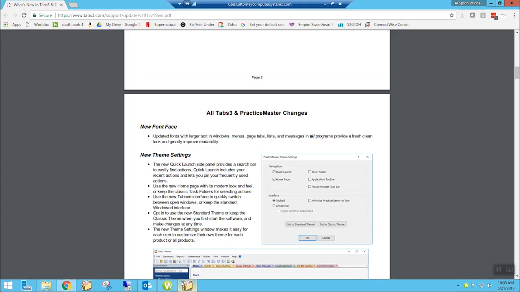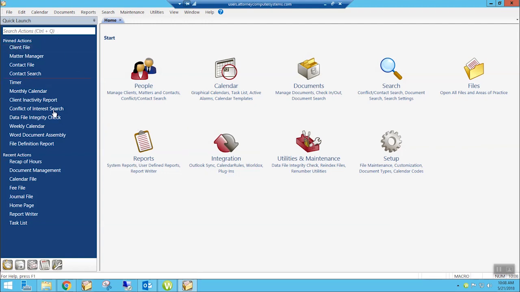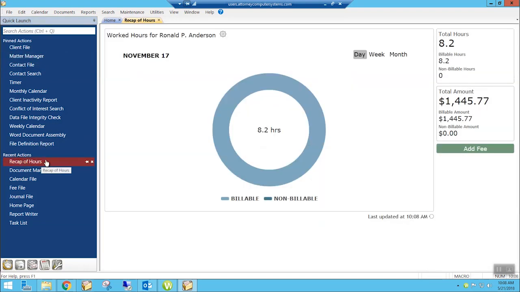We have new theme settings, and so you'll see those here, meaning we now have a quick launch bar. All the things that you would have put on your main tab are going to show under what we call pinned actions. We now have the ability to search for things like, let's say that I want a recap of hours. And I can do that right here. Once I click it, it becomes something that also shows up in the recap and recent actions, and I can pin it. Meaning it'll go up here to always be available, not just something that goes away after I haven't used it in a while.